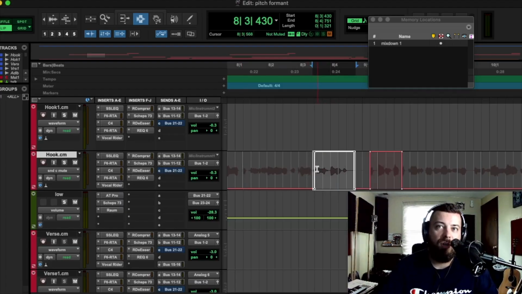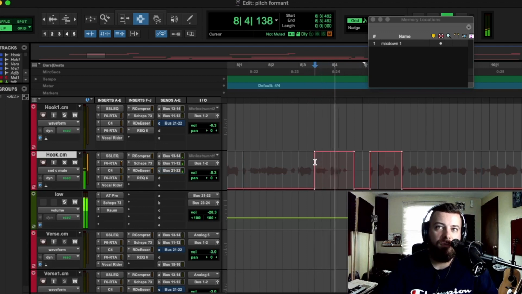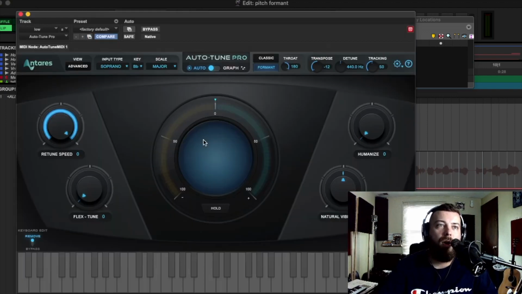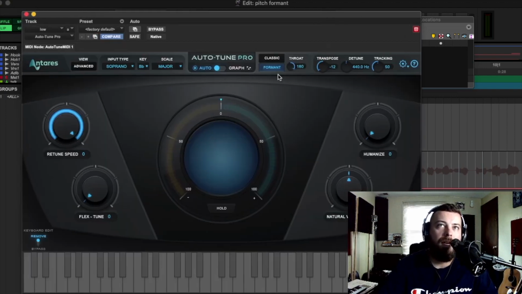Unmute it. So these words are going to basically send audio into this low effects track. So I have Auto-Tune here. I turned on Formant. That's important. You have to turn that on. Turn it up all the way. That's going to give it that really deep sounding tone. And then I transposed it down a full octave right here, so -12. And then I put the retune speed all the way up.